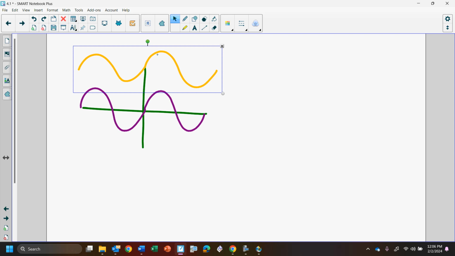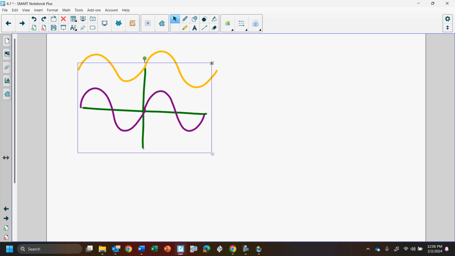Is it still up 3? Where will it be if I turn this upside down? Down 3. It would be down 3. Do you see it? So that would not be always odd. Does that make sense? The parent function is odd or even for cosine. But as we do transformations, sometimes the even and odd gets lost or gets dropped. Cool beans?